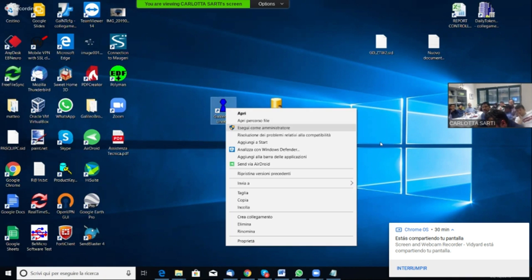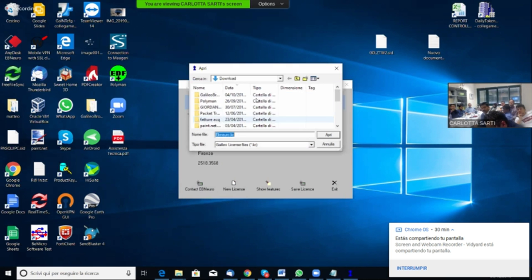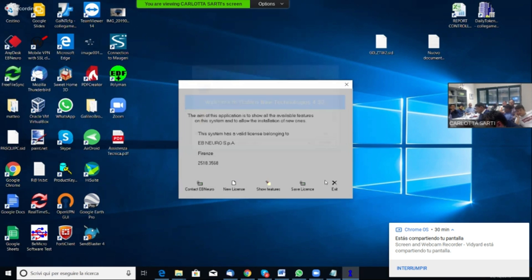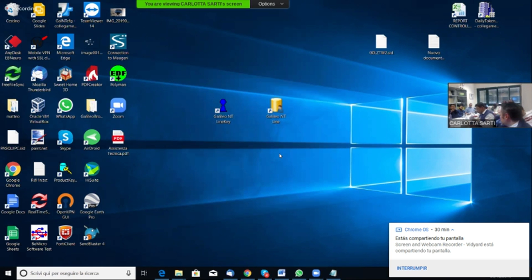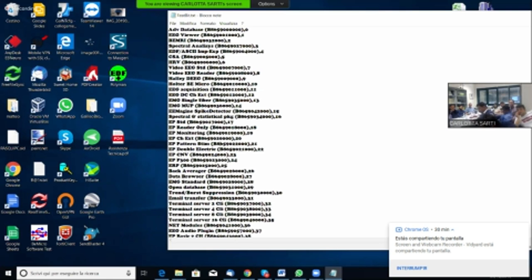I can try to fix my license because I use it for many installations. We can restart this later to show you the installation. Anyway, in our list of features, you have this.